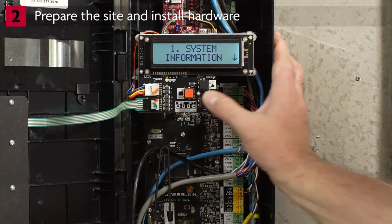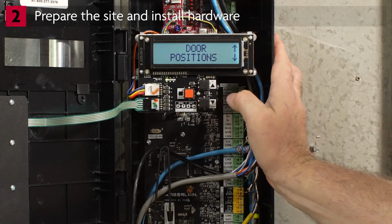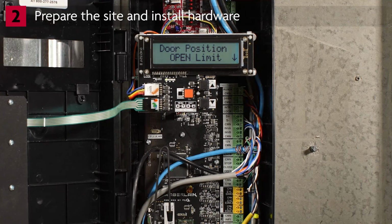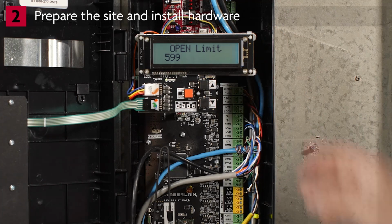Press the down arrow. You will see System Settings. Press Enter. You will see Door Settings. Press the down arrow. You will see Door Positions. Press Enter. You will see Open Limit. Press Enter. Use the arrow buttons to move the door to the desired open position.